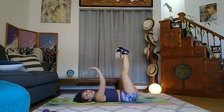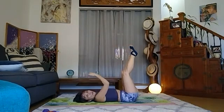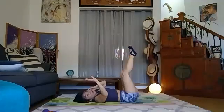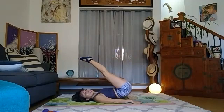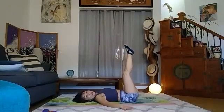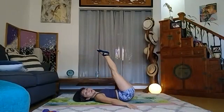Today, I'm gonna go a little bit higher, right? So use the momentum if you have to, but hold it at the top and slowly down. Don't just drop it, okay? Just control. You don't have to go really slow, but try it. Ready? So use the momentum, go up and slowly down. Good. Draw in your navel and you can use your hands. Up and slowly down.